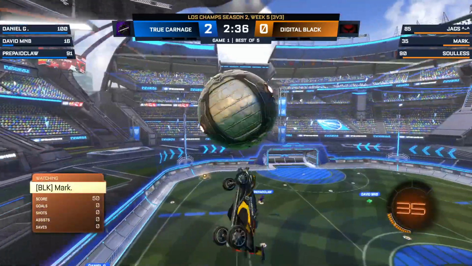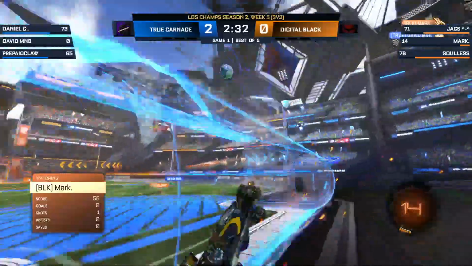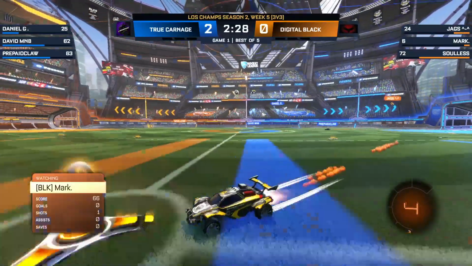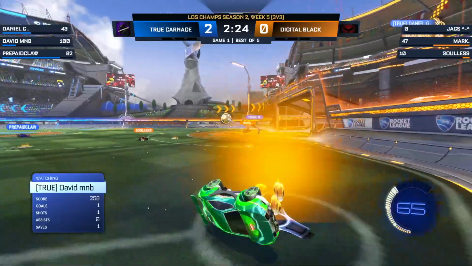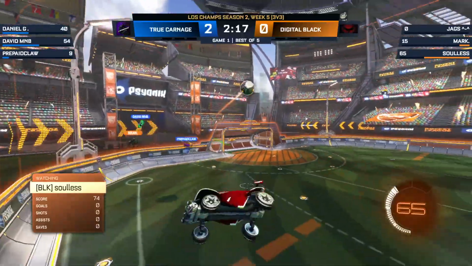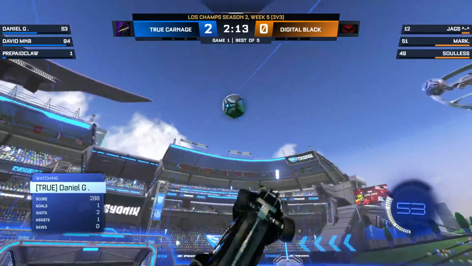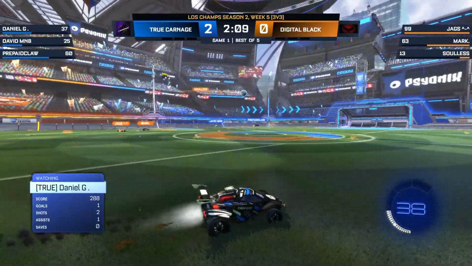And now Mark's with it, carrying it away. Going under Claw and trying to get it past David, but David still gets the save. Clever play there, but unfortunately it didn't work in his favor. Daniel with a shot, saved by Mark. Ball gets cleared away from Digital's net over to Carnage, where Daniel's gonna catch it and pop it up over to David, sending it to Solus.